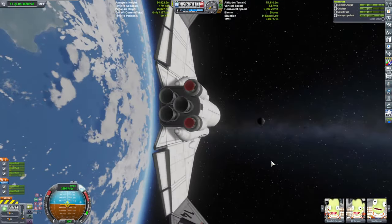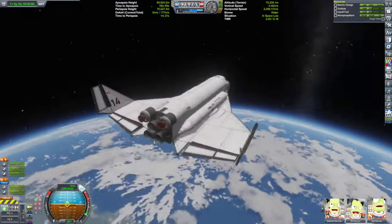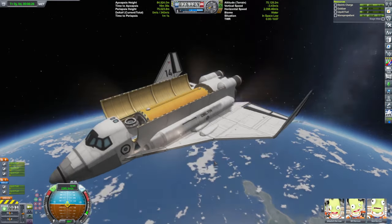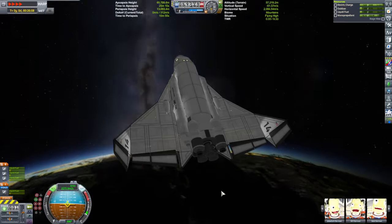To be honest, I could probably cut back on some of the fuel on those Separatron ejection engine doohickeys, but it's fine. Next up was, of course, testing the reentry of this thing. Had to figure out the right angle for the probe core, or the reentry probe core.